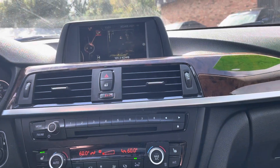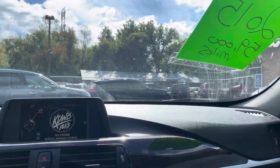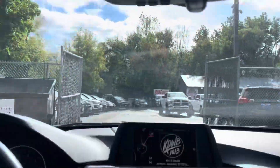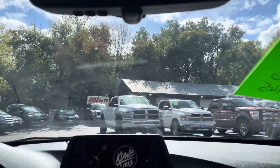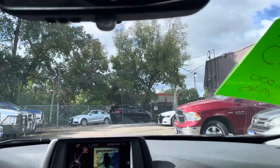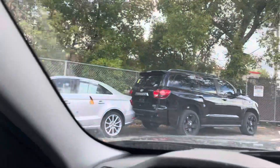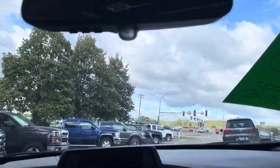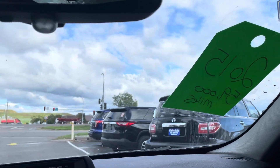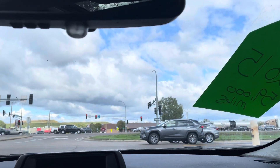Now let's take you on a short drive to show you how the vehicle drives. There are no cracks in the windshield. We do a lot of BMWs — mainly our niche here at Ride Auto is trucks. We sell a lot of trucks, and we like Audis, VWs, and BMWs, and the reason for that is our mechanic has pretty much mastered them. Parts are available and they're easy to work on. Allow me to wear my seatbelt — I'm going to take you on a short spin and show you how the vehicle drives.